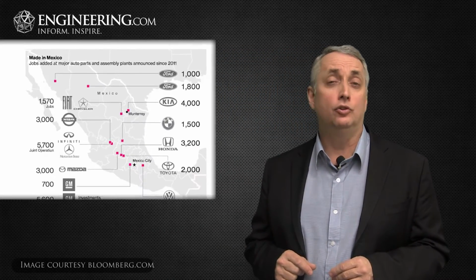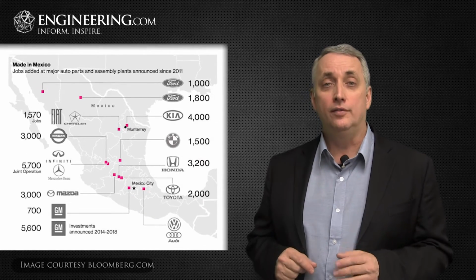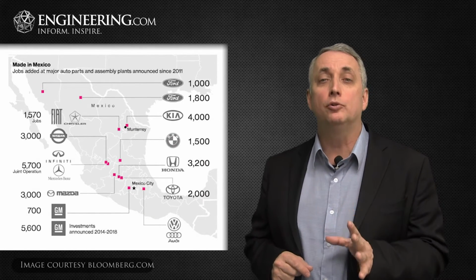The problem is exacerbated by major automakers' desire to switch to global vehicle platforms. One plant may be expected to produce vehicles for multiple markets, giving a distinct advantage to jurisdictions with multiple trade deals in place globally. There's lots of money on the table. In 2014, automakers avoided approximately $770 million in tariffs by building in Mexico rather than the US.